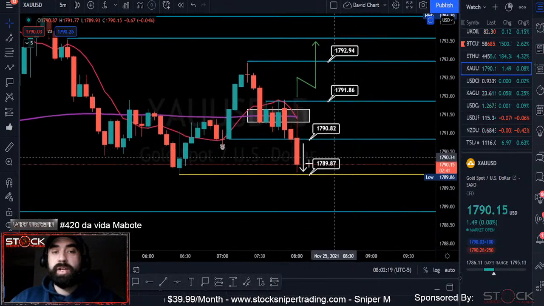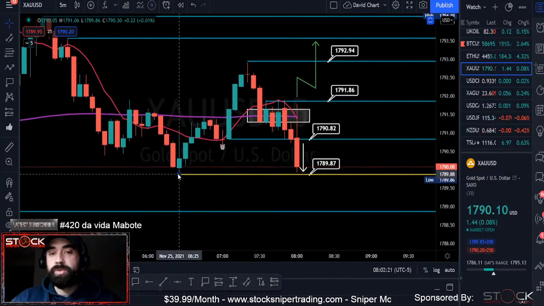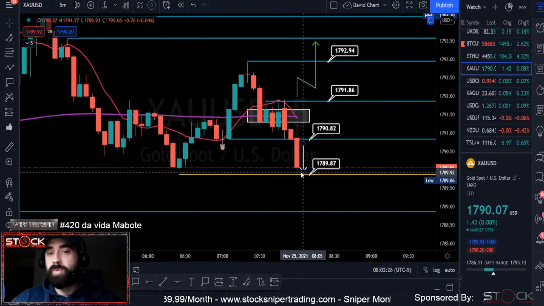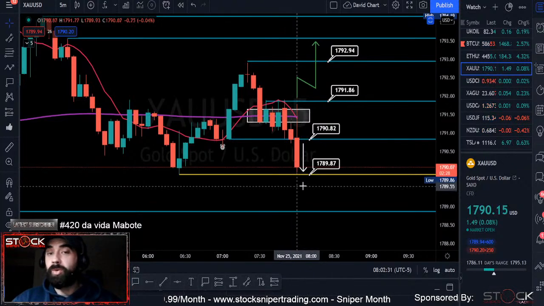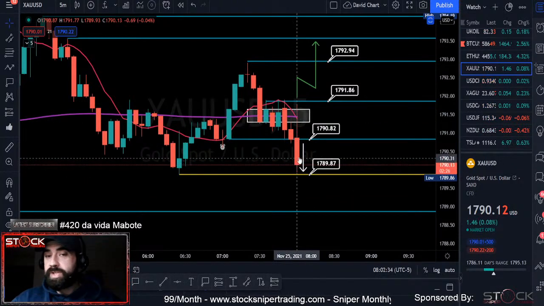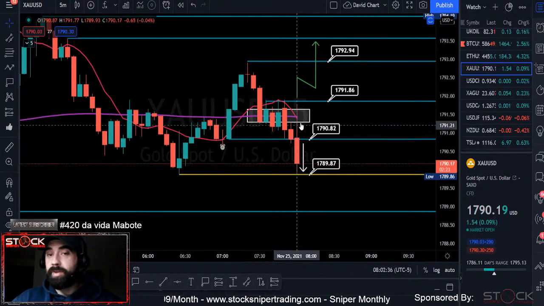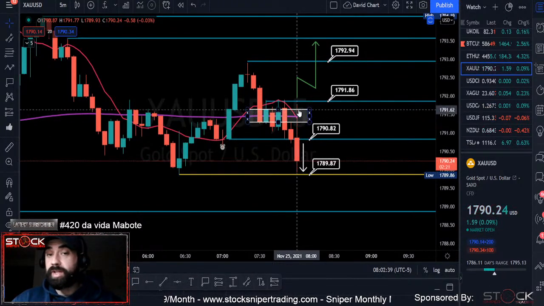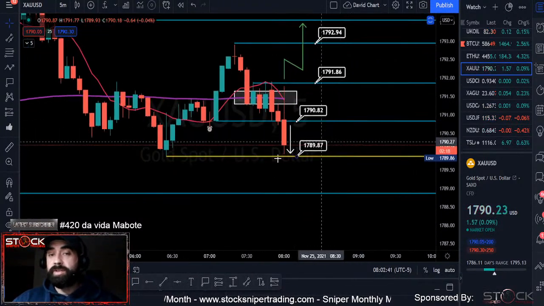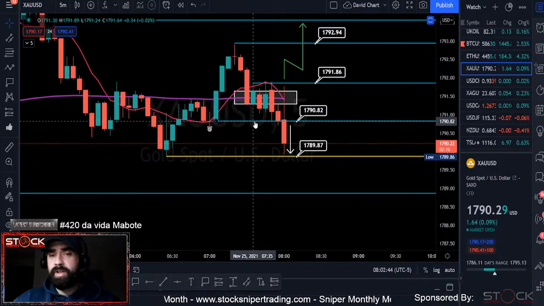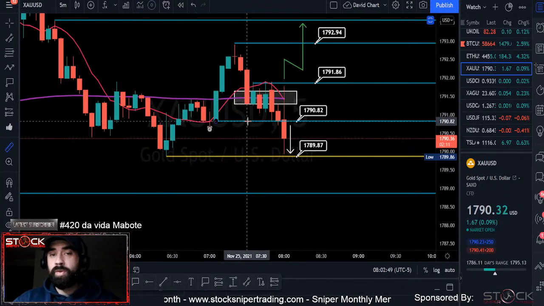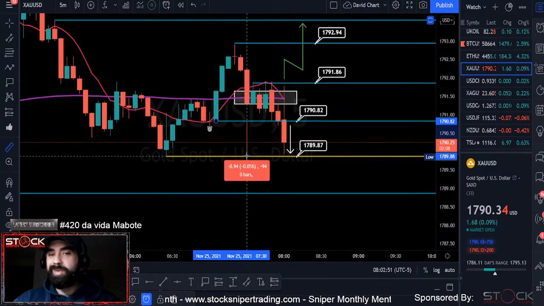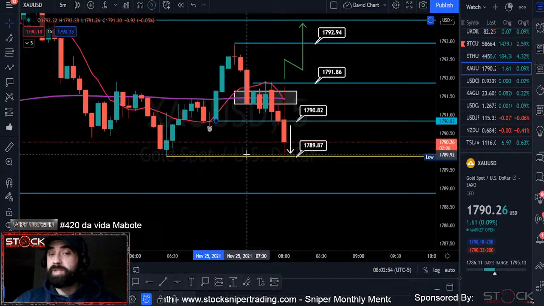1789.87. All right, now we're approaching that head of the inverse head and shoulder here. Okay, so that's why it's very important to just wait for the first 5 minutes of the hourly candle to open. You can see the indecision. Gold can still flip and go bullish here. It can still flip and go right back up and fill the same wick that it has. All right, so just let it do its thing. But if you guys caught the sell on an impulse move, you guys would have been up from 1790, maybe around 9 pips, 8 pips, maybe 6, depending on your spread.